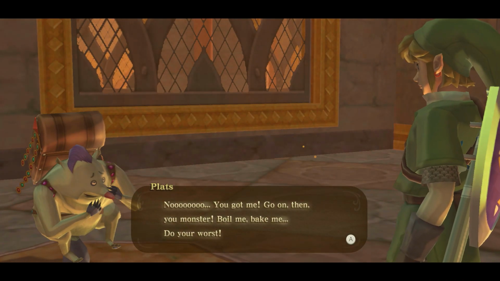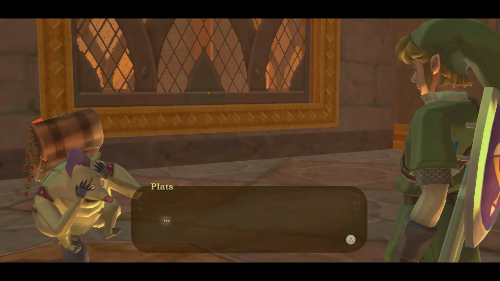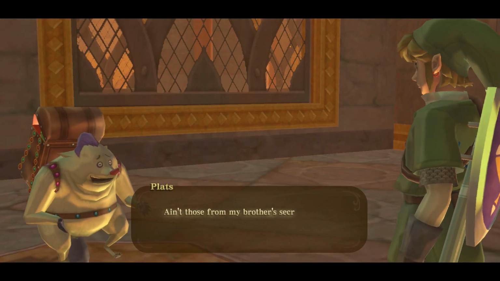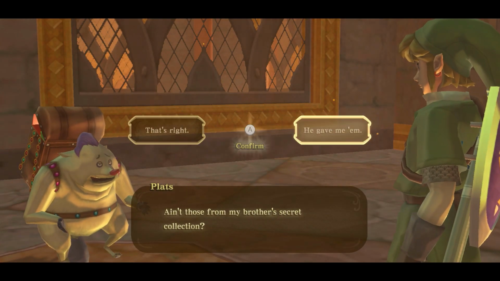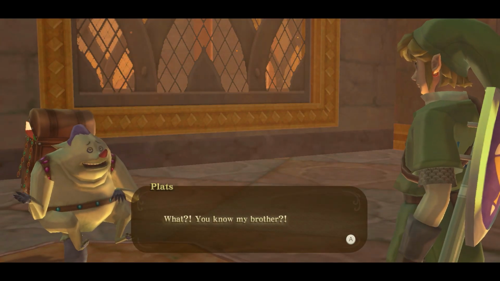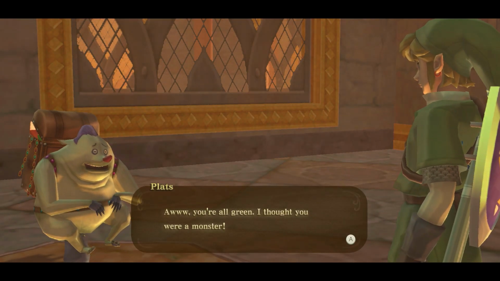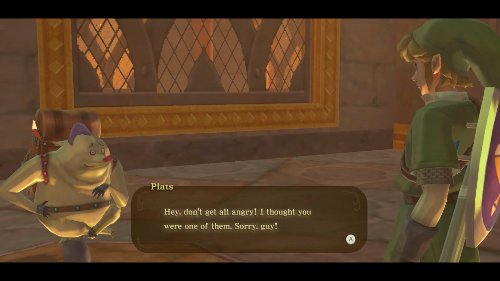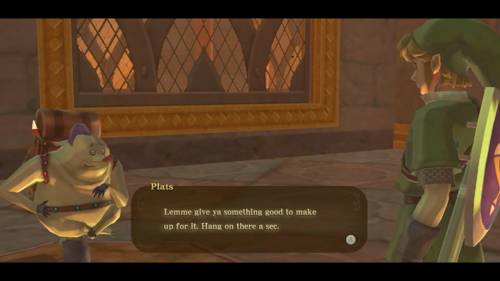No, you got me. Go on then, you monster. Boil me, bake me, do your worst. Huh? I know those gloves. Ain't those from my brother's secret collection? Yeah, he gave me them. What? You know my brother. Oh, you're all green. I thought you were a monster. Hey, don't get all angry. I thought you were one of them. Sorry, guy. Let me give you something good to make up for it. Hang on there a sec.